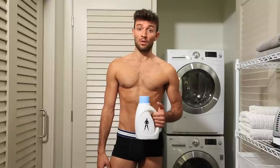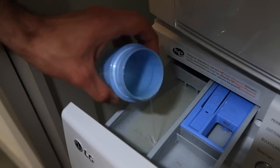Alright, it's time to do a load of laundry. But first, let's talk about the settings on your washing machine. When it comes to temperature, you should never expose your delicates to high heat. No matter how dirty your underwear may be, always keep the setting between cold and warm. If your washing machine has a delicate setting, make sure to select that. Now, just add your detergent and wait.